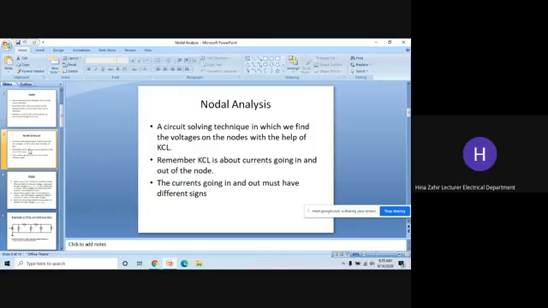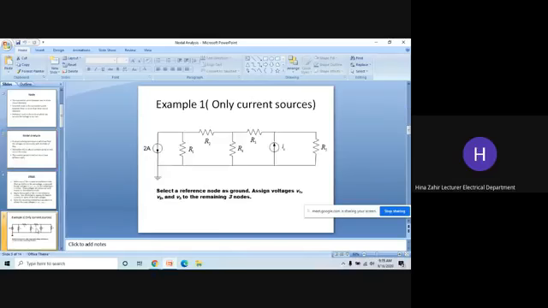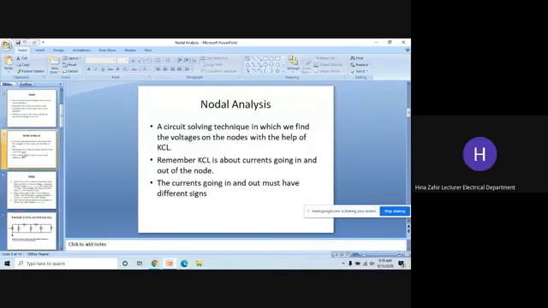But what is nodal analysis? It is a different thing. What is it? It's a circuit solving technique. For example, you know how to add numbers, you know how to multiply numbers. Similarly, nodal analysis is a circuit solving technique. For example, somebody gives you a circuit like this and asks you to find the node voltages here, here, and here. So in order to find the node voltages, you would apply nodal analysis. It is a technique, a way to solve a circuit.